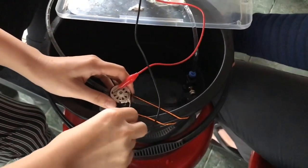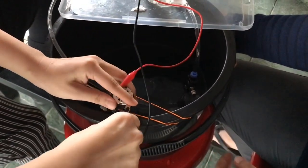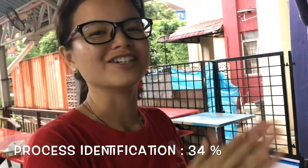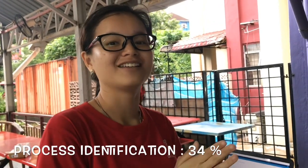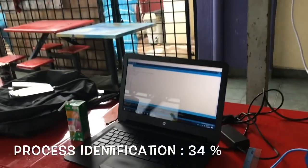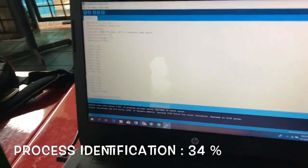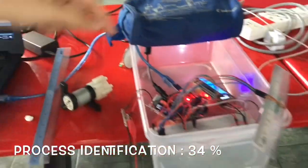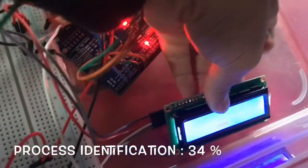Okay, so we are going to the next day to do the collection of data. Now today we continue with the process identification. We want to collect the data. We want to collect at 34%, which is 167, and this indicates 34% of the pump speed.